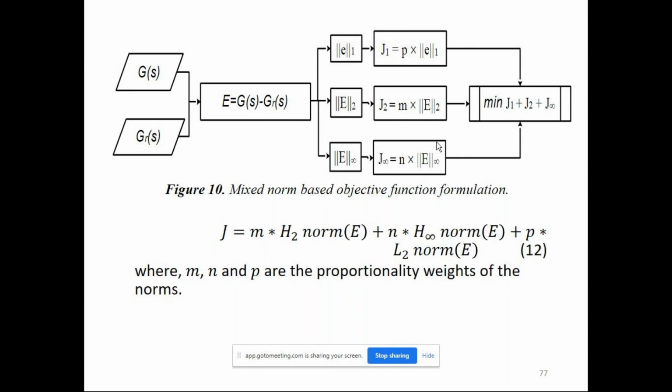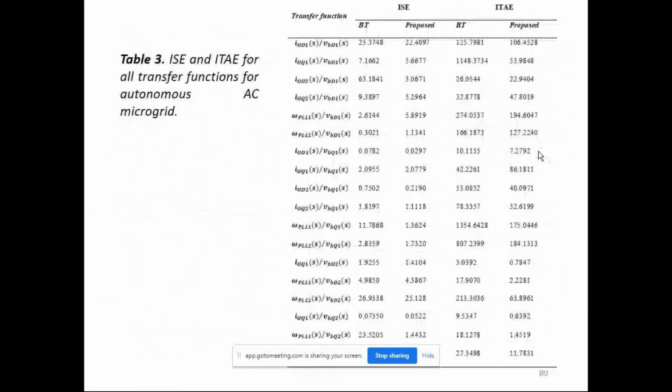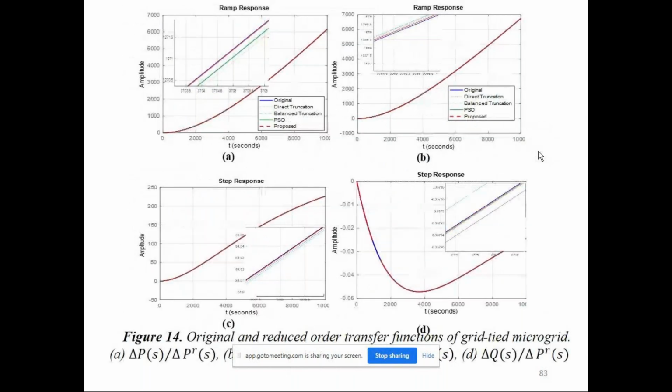I have to reject the disturbance. I have to minimize the error. So that means this is in a weighted manner; you are taking it into consideration as a weighted manner. Then you go for any optimization algorithm, GA, ABC algorithm, whatever you like. Ultimately this will go for the minimization, and correspondingly, this is one aspect, and you have to consider the gain margin and phase margin in your frequency domain, and correspondingly the stability as well.